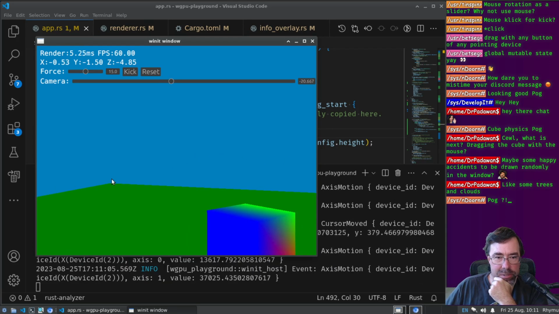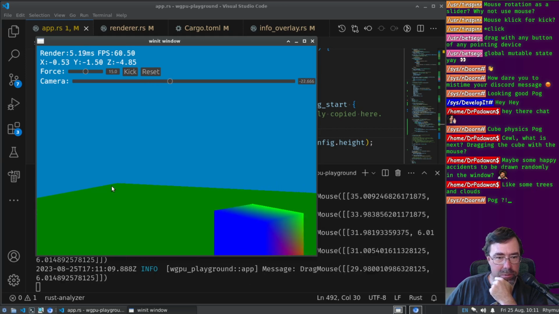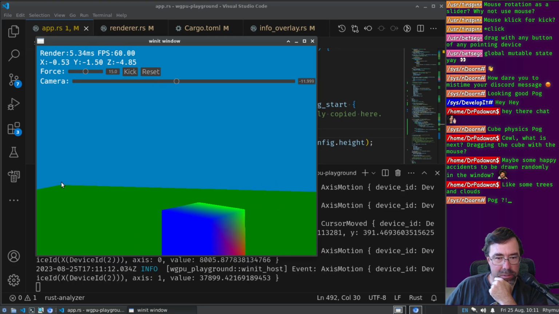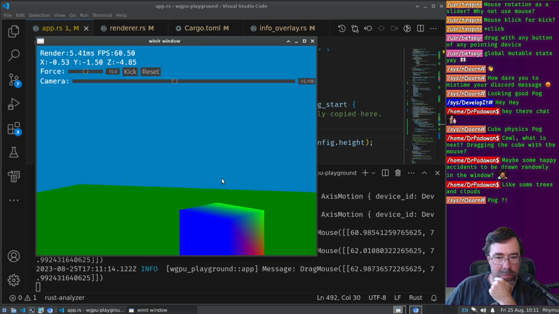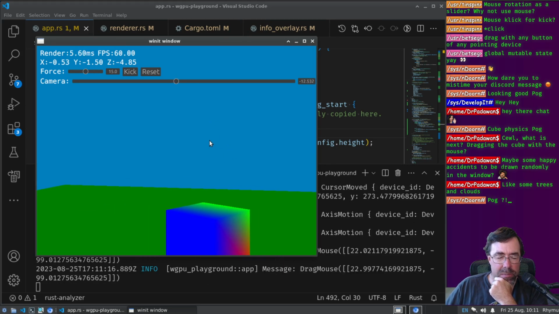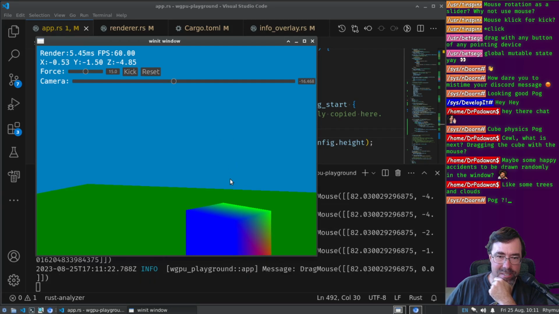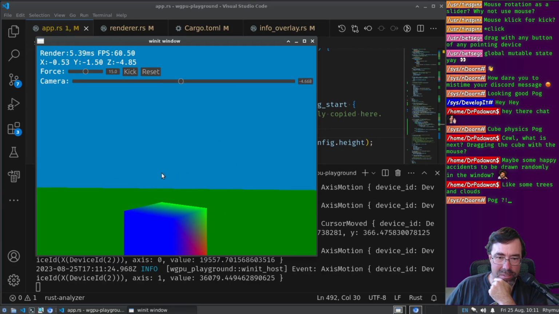Hey, it looks nice to me. And if I drag from that corner it roughly goes where my cursor is. Cool. I could do the same thing with the x-axis in the world, which is the y-axis in the mouse space, which is confusing.